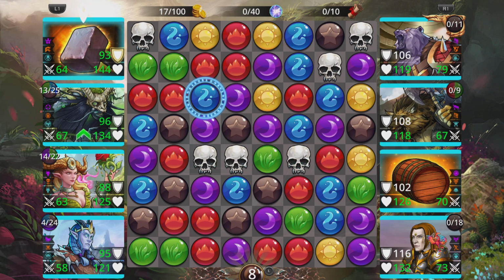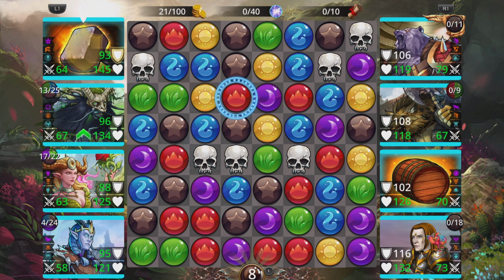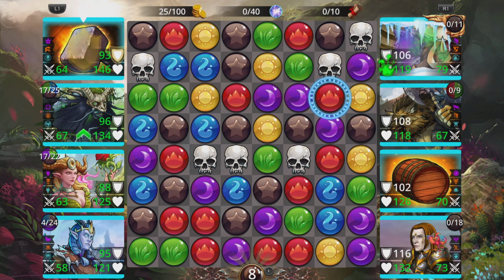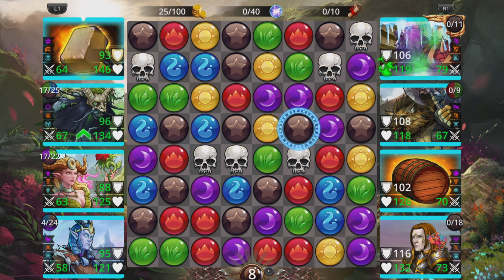And you can get a 4 match here on the red. Not having lightning strike actually gives you far more actual control over what you're doing on the board, rather than randomness, especially when you're using teams like this. Right, we need to check what Gimlet's going to do here. Transform all green to brown.